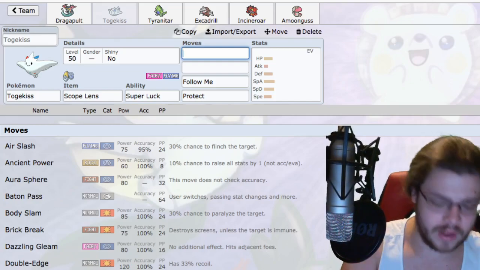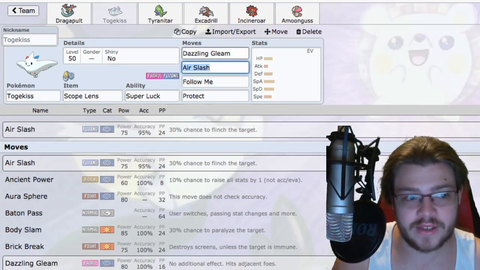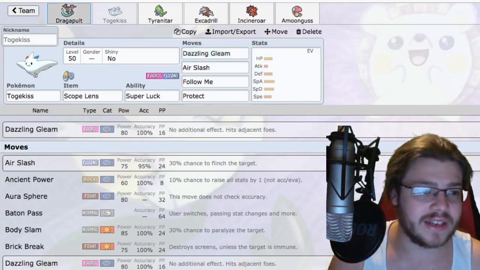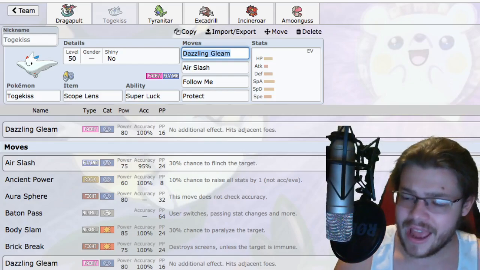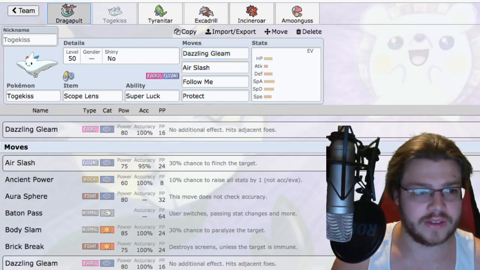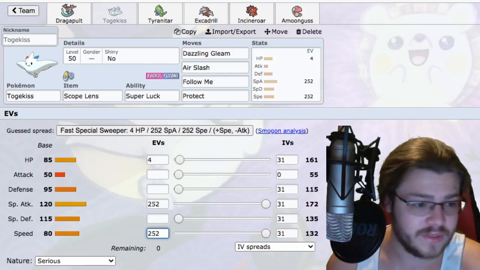Togekiss, Scope Lens, Super Luck, Dual Stab, once again, Dazzling Gleam, Air Slash. This way you have max Airstream if you choose to Dynamax it, or max Starfall as well. But you also have the very, very powerful max Airstream from Dragapult, as well as Dazzling Gleam. Now, I'm not going to sit here and explain Togekiss Dragapult, because you can click on that right above me, that little card, and it'll show you right to the video that I did that explained this combo in depth. Dragapult and Togekiss, because it is a very, very strong thing, something that you should definitely be aware of going into the Players Cup, because it's very, very strong.